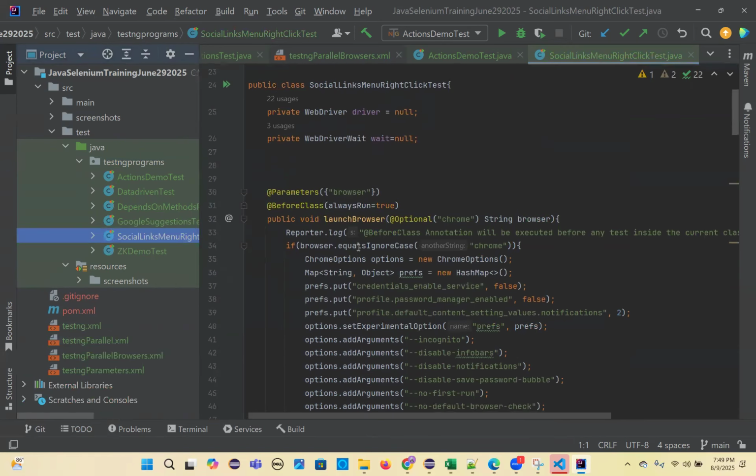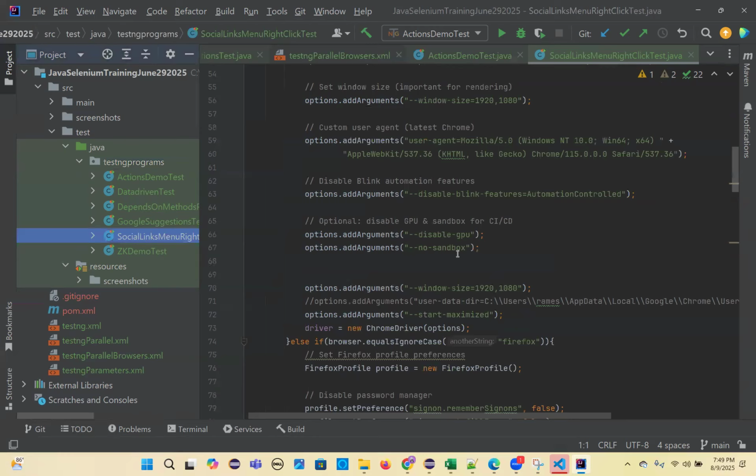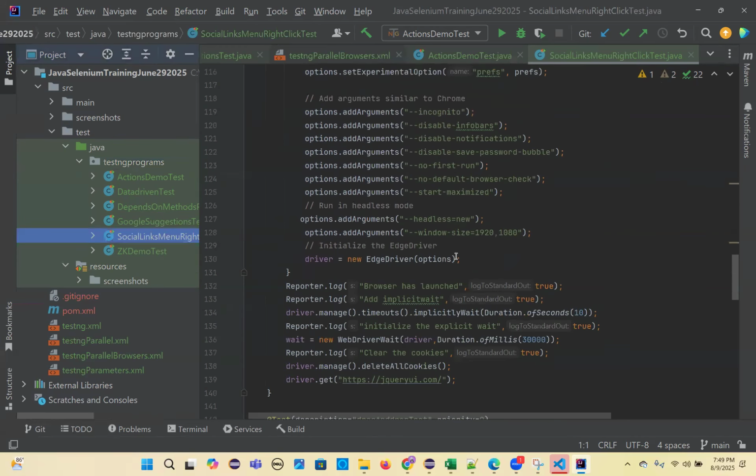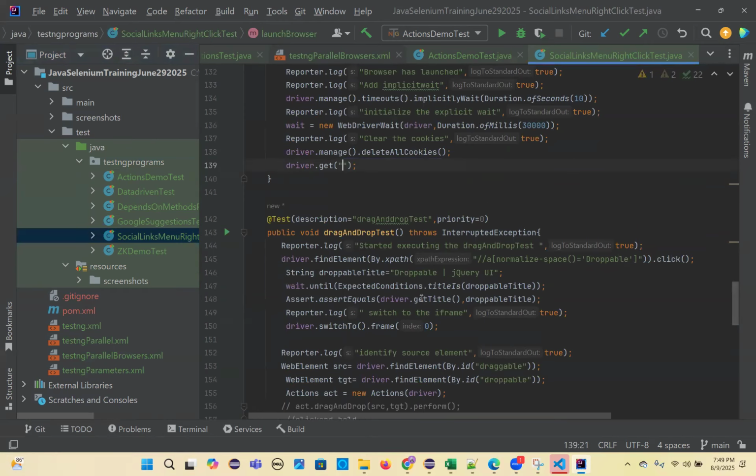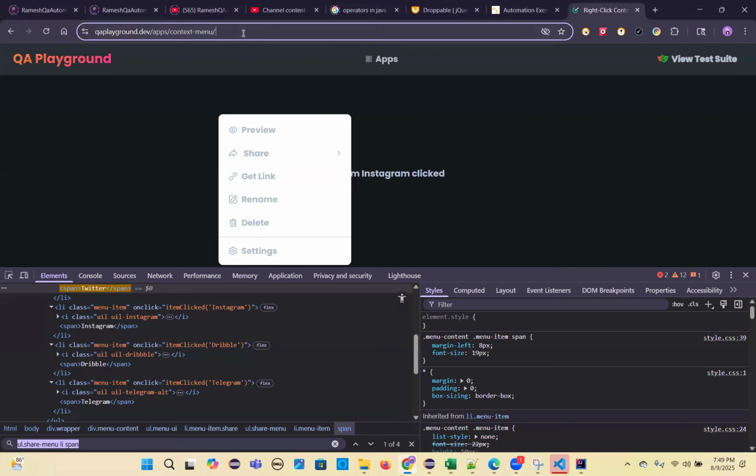So here again, this is the common thing. We don't want to change this. Now the browser, we need to change it. The URL, you just change the URL. What is the URL? This is the context menu URL.